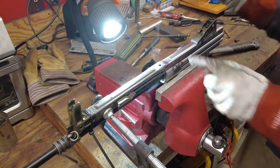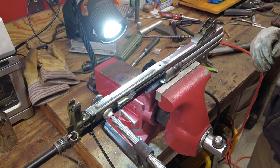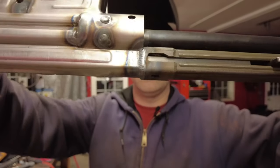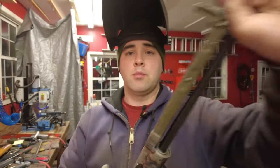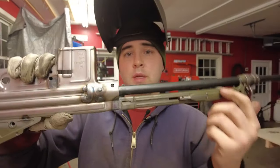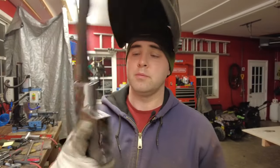Still works nice and smooth. Let's do the sides. Okay, got it all welded up there. Blended it in pretty good. I'll probably not even grind that down. The originals won't, or originals weren't. That cycles nice. Good deal. All right.